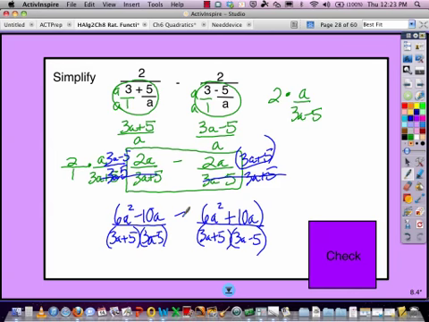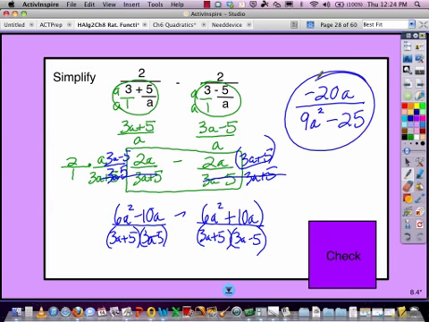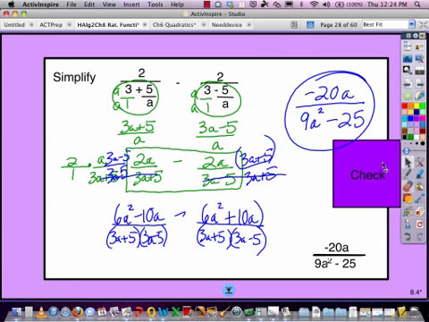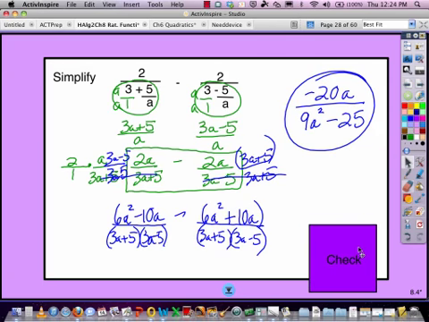Common denominators are good. Let's use a little of our space up here that we have remaining. If I subtract 6a squared minus 6a squared, gone. Negative 10a minus 10a, I believe, will give me a negative 20a. And our denominator, we can multiply back out, would give us 9a squared minus 25. So final answer, and we can check, and I think we saw that to begin with. There we go. It matches.